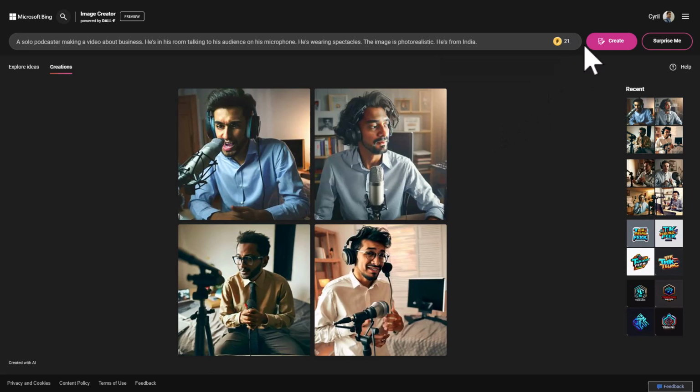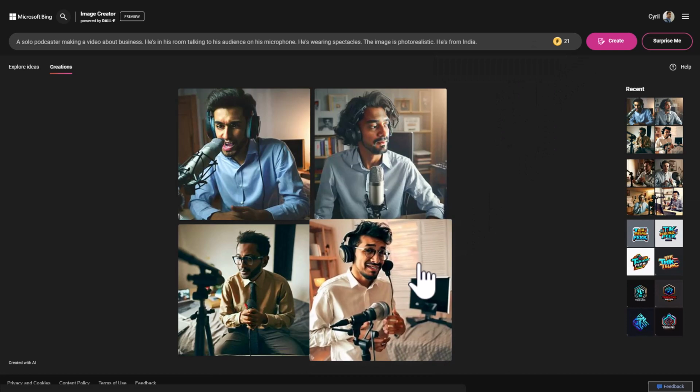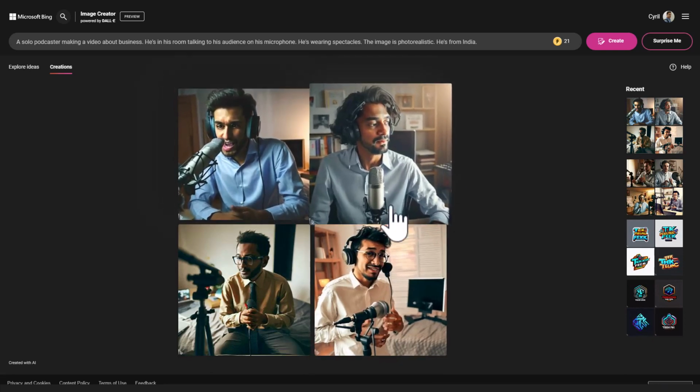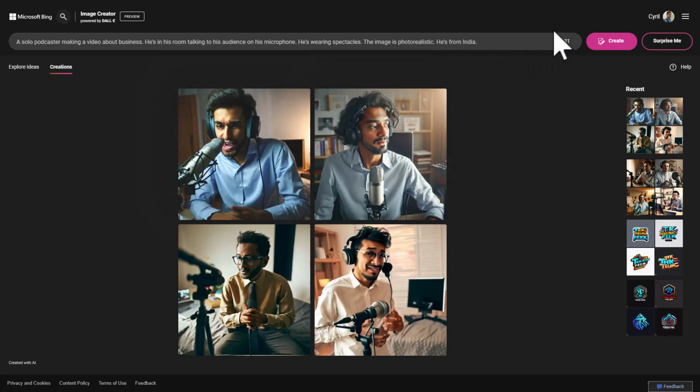Right now, it's not a paid thing, so you will have to just wait a little longer if you run out of boosts, because you're not prevented from generating new images. All that happens is your image takes a little bit more time to generate. And I don't think it's a big problem, because what's a couple of minutes against 30 seconds? You can just take care of your other work and come back and check out your image. So this is not going to be a problem.